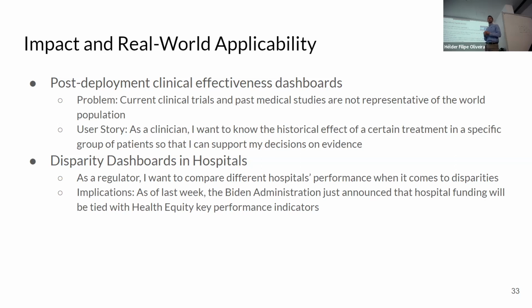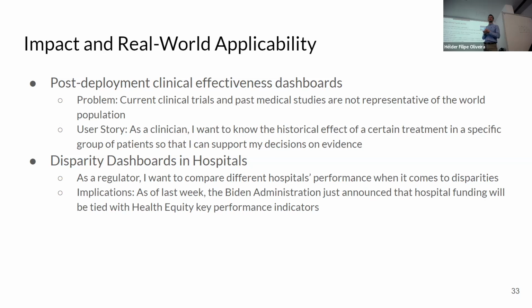As of last week, the Biden administration said that health equity will be tied to funding for hospitals. So hospitals that drive more health equity and report fewer disparities will be more likely to receive more funding. This is a huge political shift that is happening right now, and it puts health equity front and center in hospital research and this kind of clinical research.